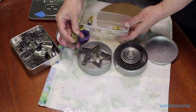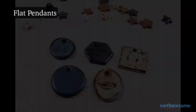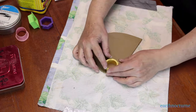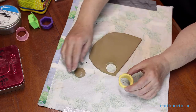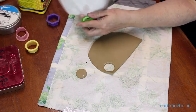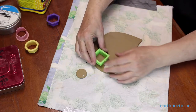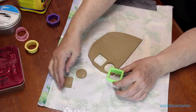Here's an example of the cutters that I'll be using. You may have some different ones that you want to use, but first we'll make some flat, untextured pendants. Very simple to make and the basis for many types of decoration on pendants. Here I'm using cornstarch to cut it out. It works, but it can be warped sometimes because you'll have to push it through. And you can also use WD-40 or some other oil to keep the clay from sticking to the cutters. This too can lead to warping because the piece has to be pushed out after it's been cut.